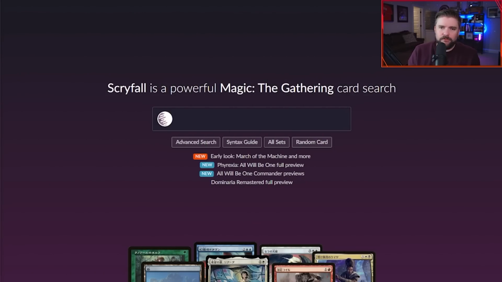Scryfall is a powerful Magic the Gathering card search, but I think most of you have just been using it to look at new spoilers as they come out. I'm going to start off by showing you a few of the main searches that I use on a daily basis when I'm deck building or putting together videos, and then towards the end I'll show you how we can combine a bunch of searches and sort of put it all together to find that specific perfect card that you're looking for.